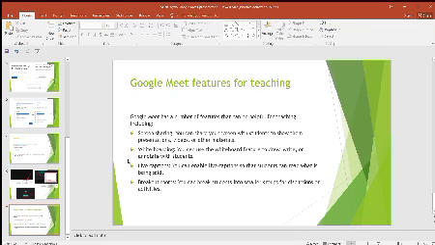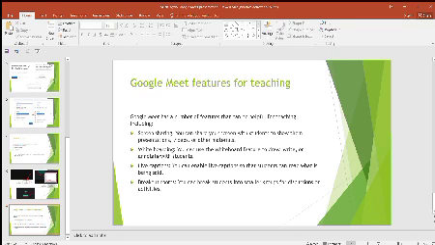So there are various features you can use on Google Meet. First, you can share the screen as I was demonstrating. Then you can do what is called whiteboarding. This whiteboarding feature is used to draw, write and annotate for students. Maybe you're teaching maths and you want to explain an addition, subtraction or multiplication concept. You can just use the whiteboard feature.